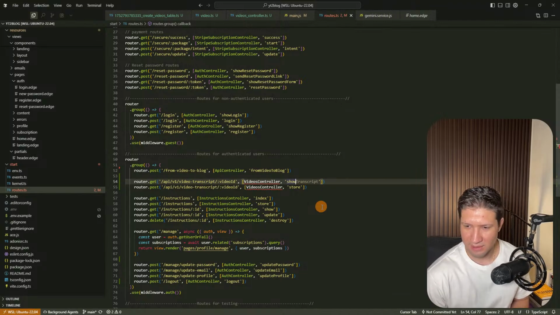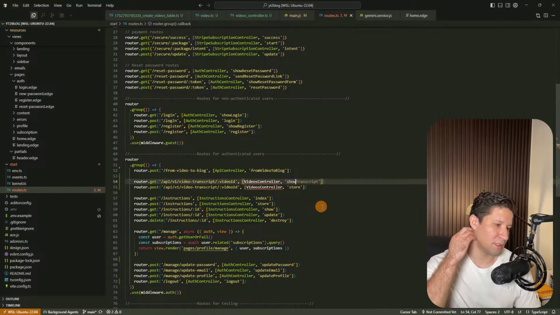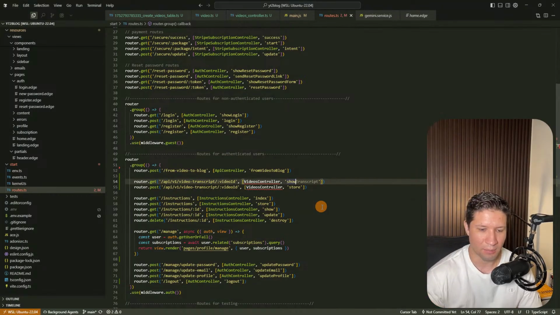Since we're working with the API, we're not showing the index and then the show for each element.